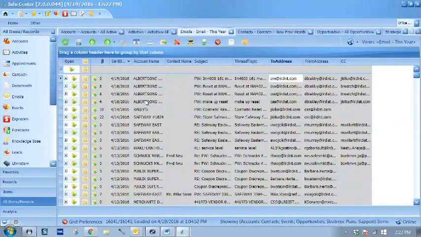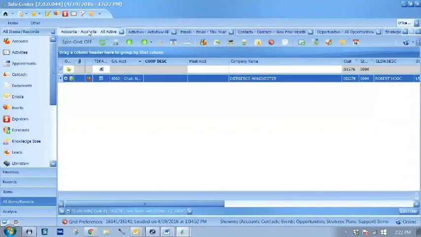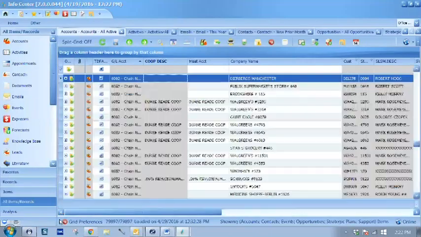I mentioned earlier that the best way to create something is almost always going to be to create it off an account. So you find the account. I'm going to get rid of this filtering on here so that it's back to all active accounts, 80,000 of them.